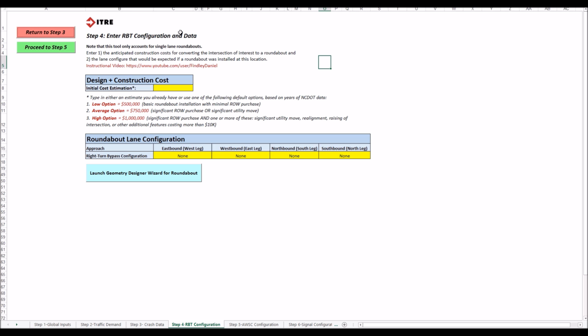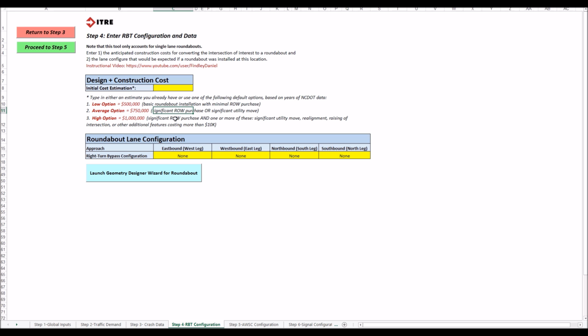Construction costs for the purpose of this tool are the capital funds needed to convert an intersection from a two-way stop control intersection to another type, including pre-construction, such as right-of-way purchases and preliminary engineering, and physical construction, utility moves, additions, infrastructure changes, etc. When entering the anticipated initial design and construction costs for each conversion type, the user can either enter one of the default cost estimates provided in the tool or enter their own estimate. Default cost can be seen here.